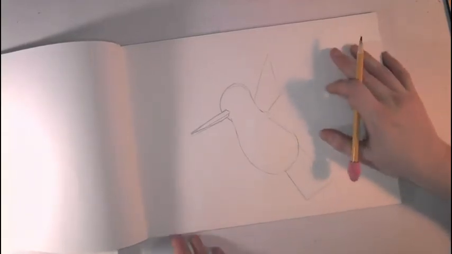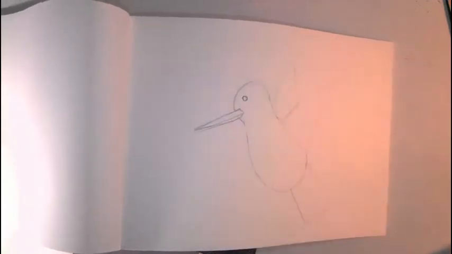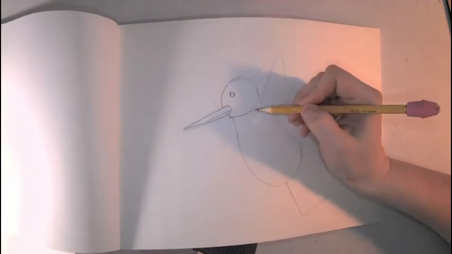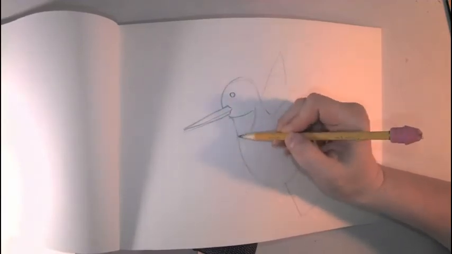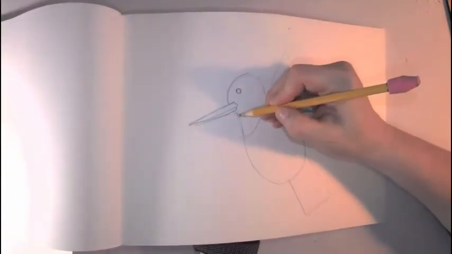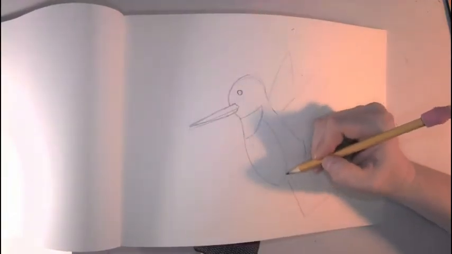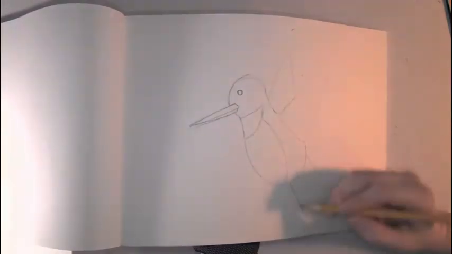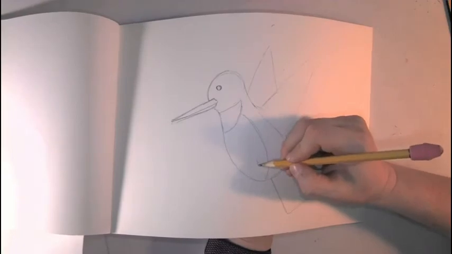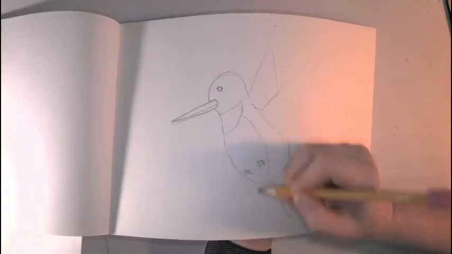So, you guys have done this before. This isn't really that much new stuff to you. So, now we're going to add the eye. And we're going to make his ruby colored throat area. It's really just a triangle. Kind of starts underneath his beak. It does kind of look like he has a bib on. He's not really a baby, but kind of looks like it. And he's got a white stomach. And we're going to draw some tiny little feet because his tiny little feet are going to be up there next to his body. So, we're going to draw those tiny little feet like we did that first time. And then one, two, and three.